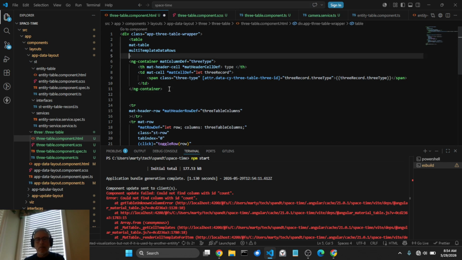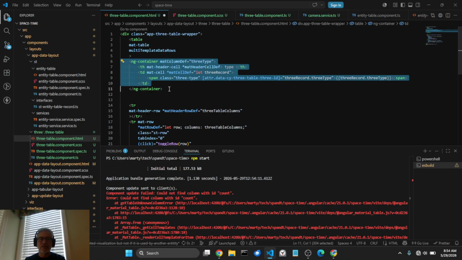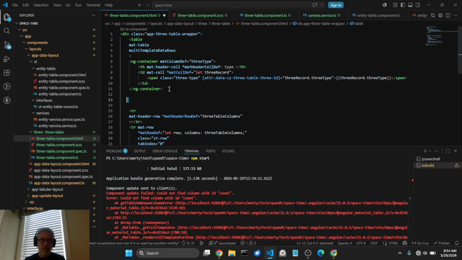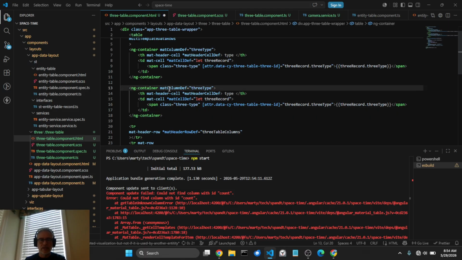I'm partially tempted to just remove the display types and only show the 3 type just to make sure that everything works, but I'm going to try this instead. Okay, so that's still right. But now this one is for count.